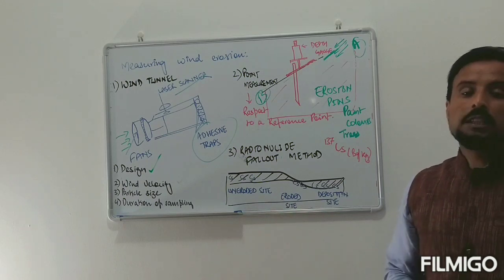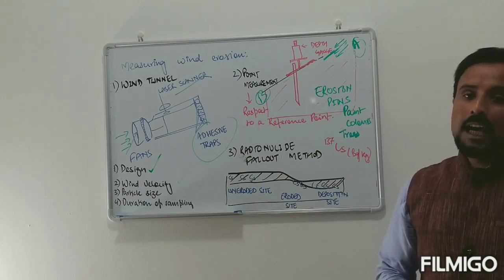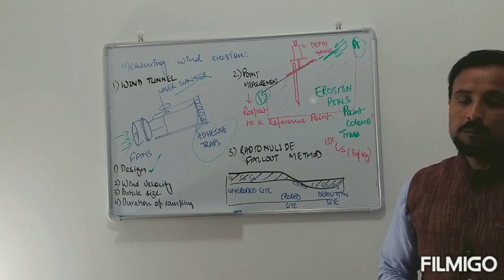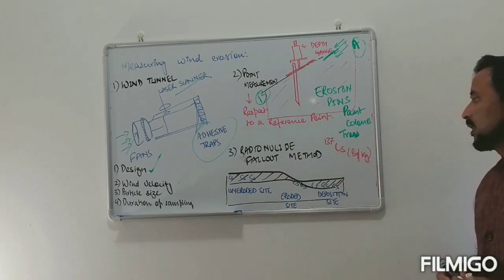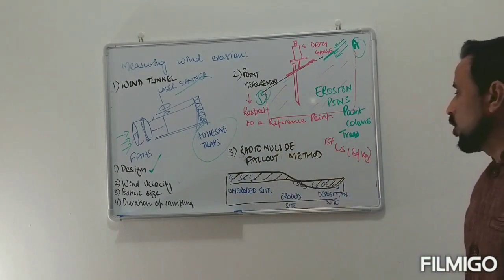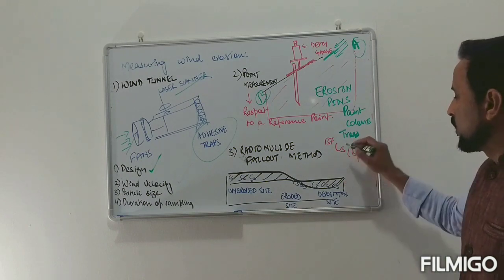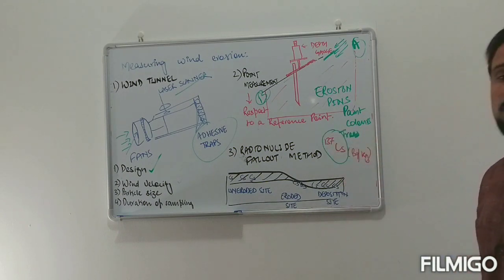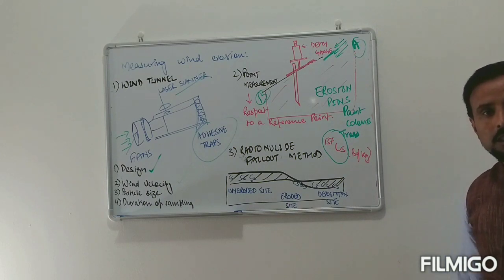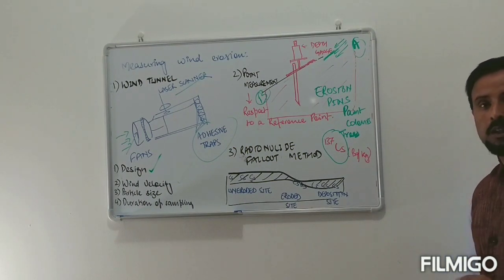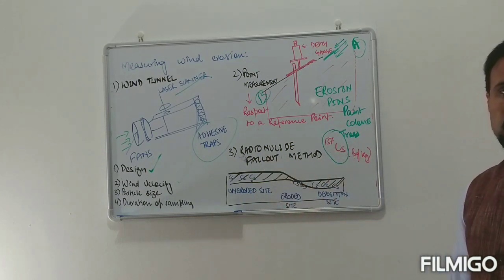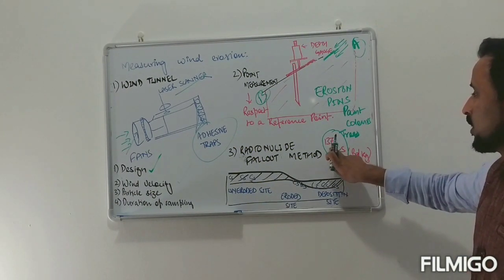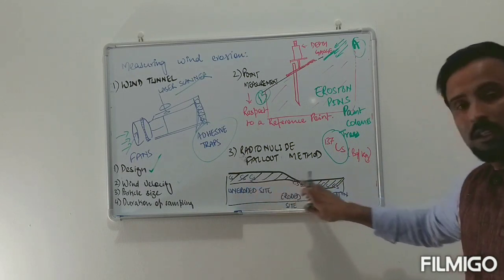So the activity of these radionuclides can be measured by spectrometric techniques, right? The radioactivity, mostly this method, the radionuclide fallout method. In this particular method, the radionuclide called cesium-137 is used. This is the isotope which is used, right? Because this has a longer half-life period of 40 years, right?